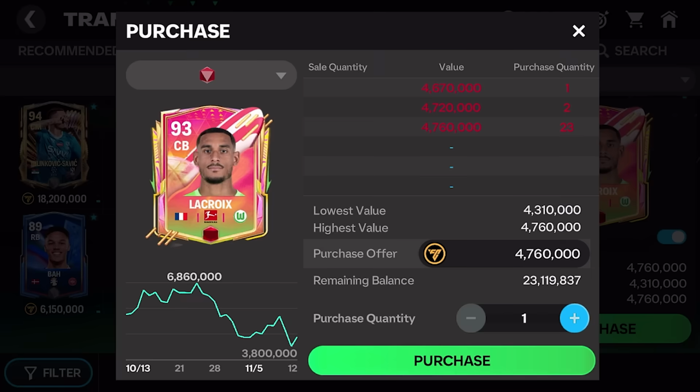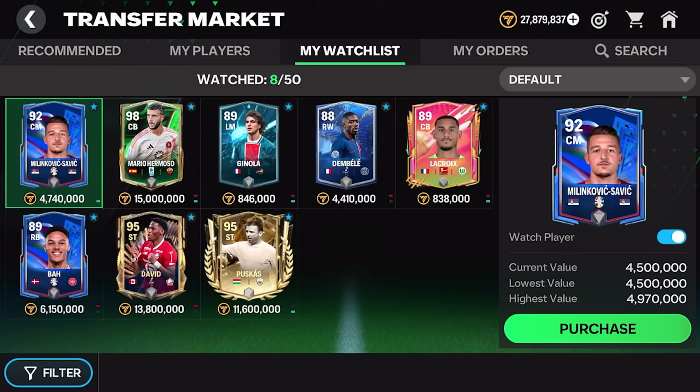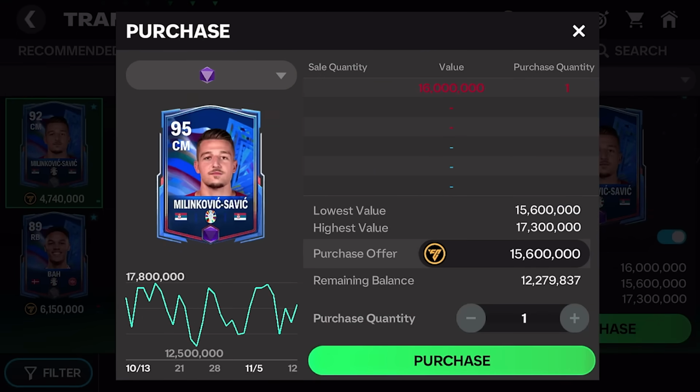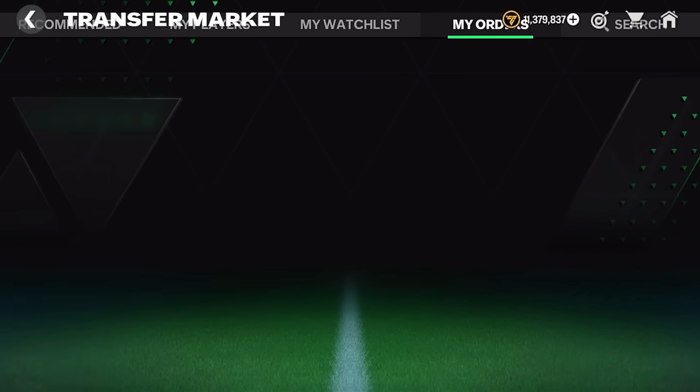As you can see, quite a few people are trying to buy him though, so we'll have to see if that actually goes through. And then the final player I'm going to buy for today is Milinkovic-Savic. I'm hopefully going to get his purple ranked up version for 16.5 million. So hopefully all of these buy orders go through.